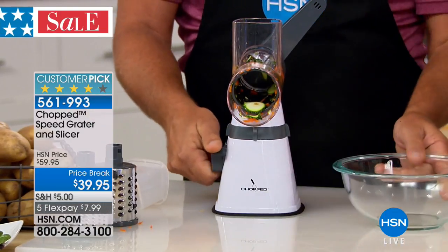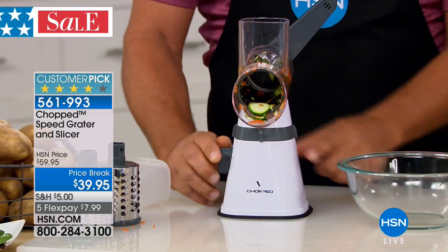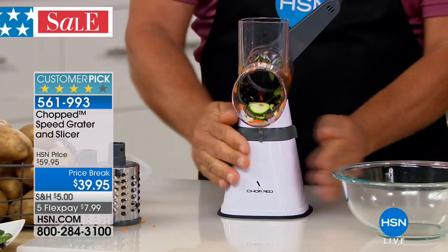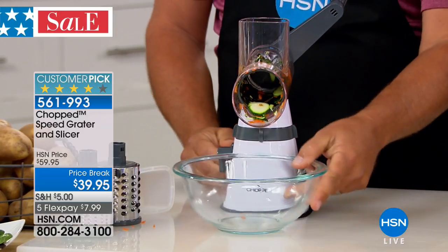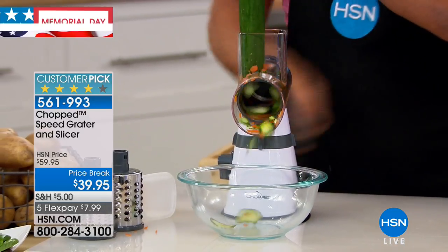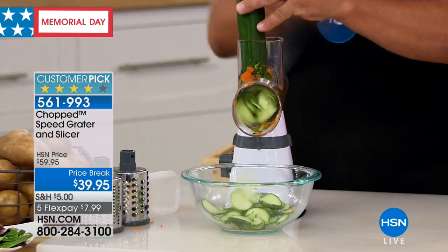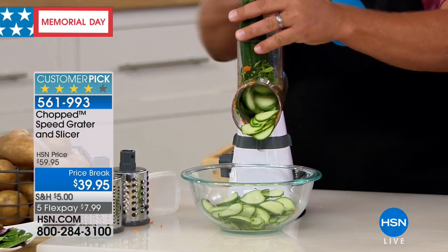There's a knob here on the side. I'll move the bowl so you can see. Right here, you just turn it to unlock it, and you can pick it up this way. To lock it down, you just turn that knob and it's locked solid, so it's not going to go anywhere. That's so handy. So you just take your salad bowl, put it in front, and maybe you want to do some carrots for canning, sliced beets for pickling, cucumbers for bread and butter pickles or cucumber salad.